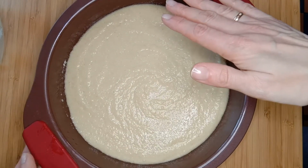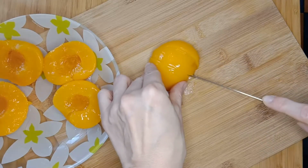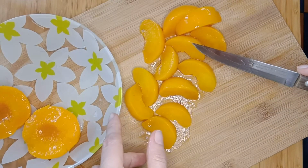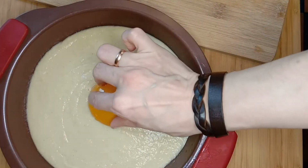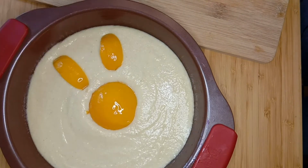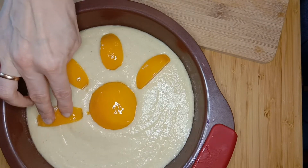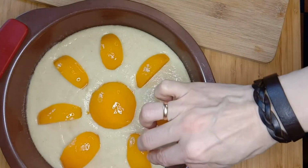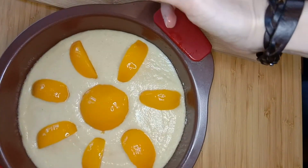The pie is almost ready for baking. The only thing left for us to do is put in some peach pieces. Perhaps this much will be enough. Let us see. Now I will put the big one over here in the middle and little pieces over here. I'm slightly pushing them into the dough. That's it. Now we can put our pie in the oven and bake it.